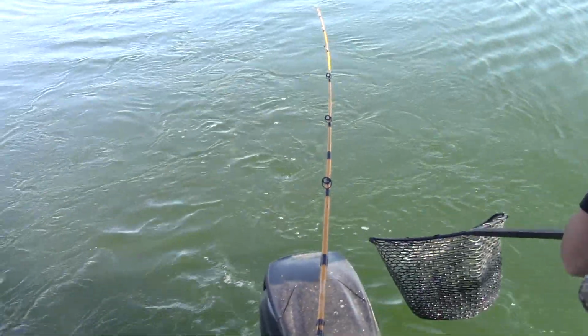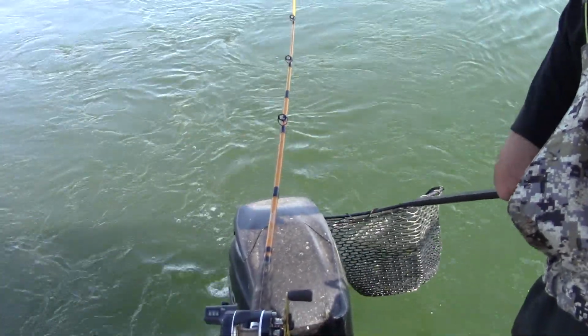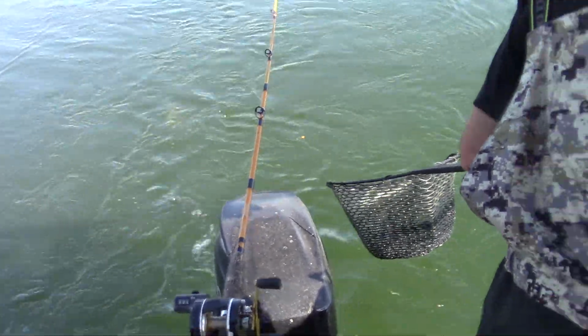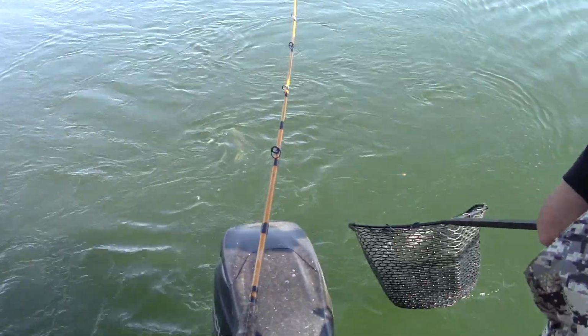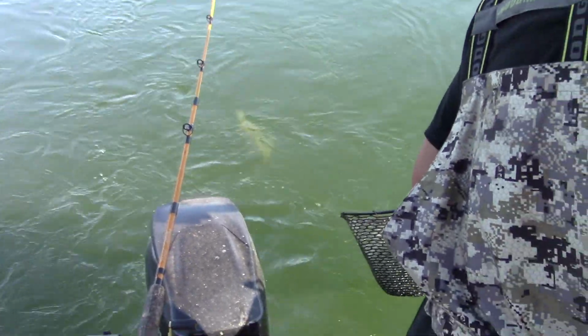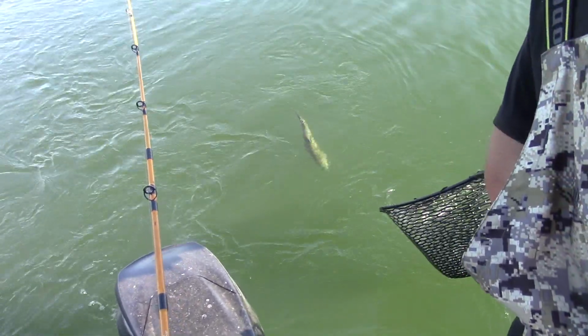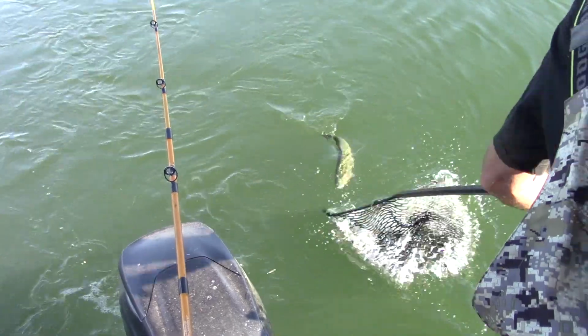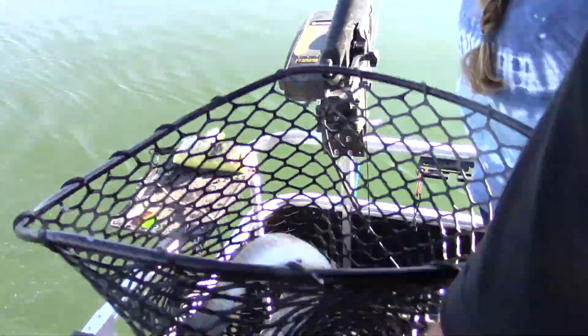Okay guys, we got one of the junior trolling flies on here, and we have got a massive rainbow on it. Just keep reeling, Carrie. Just keep doing your thing. Doing great. Keep turning, keep turning, keep turning. Here he comes. He's tired. Just keep reeling. Look at that fish. Look at that monstrous fish. Number 8 hook, guys. That's about a 6-pound rainbow. Yes, in the net, right there. Look at that fish. There you go. Wow! Holy crap!